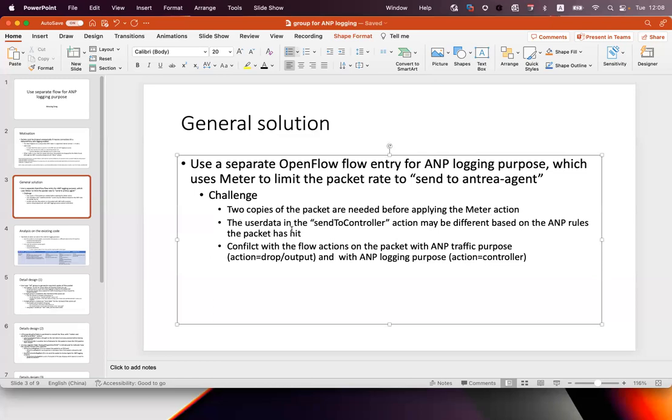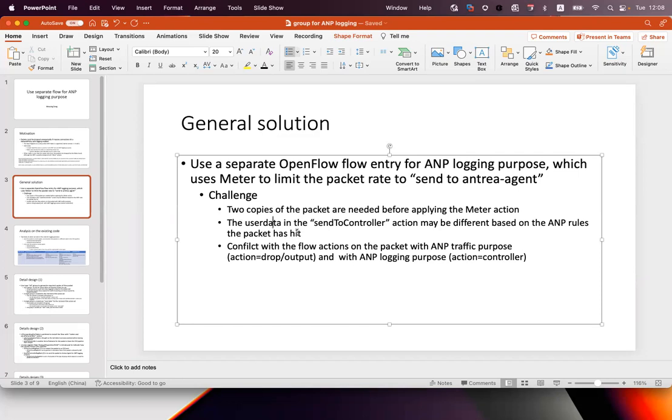And the second challenge is that by now we have switched to the packetIn2 mechanism for the send to controller purpose, and for different send to controller purposes, we may have different user data.